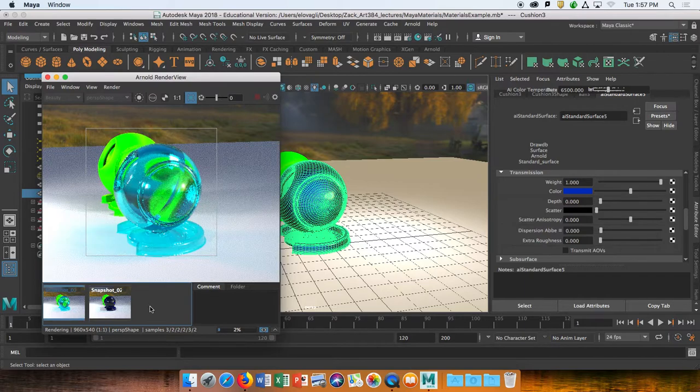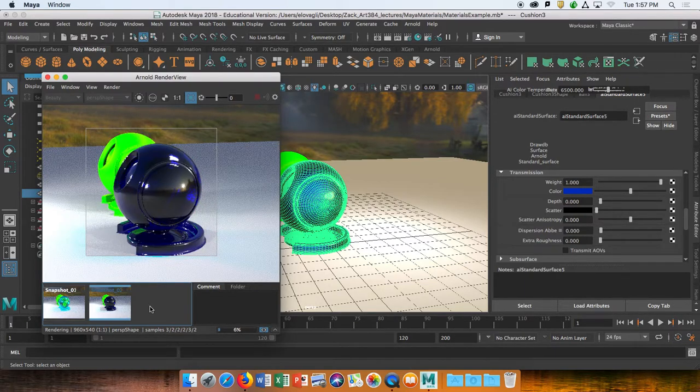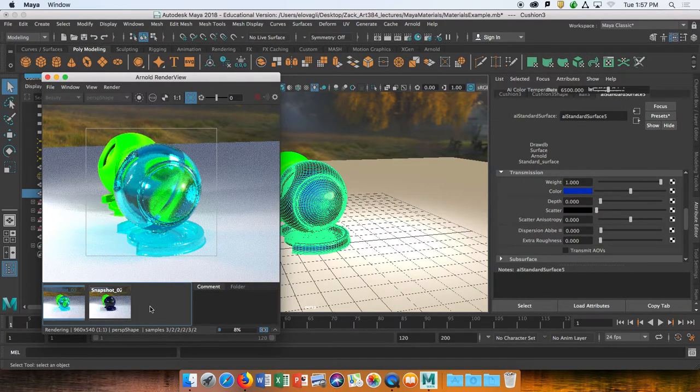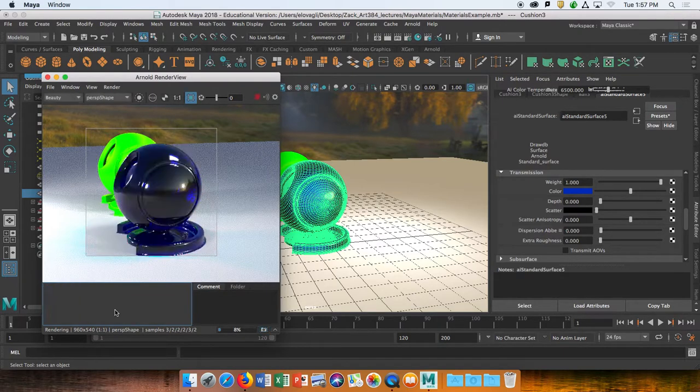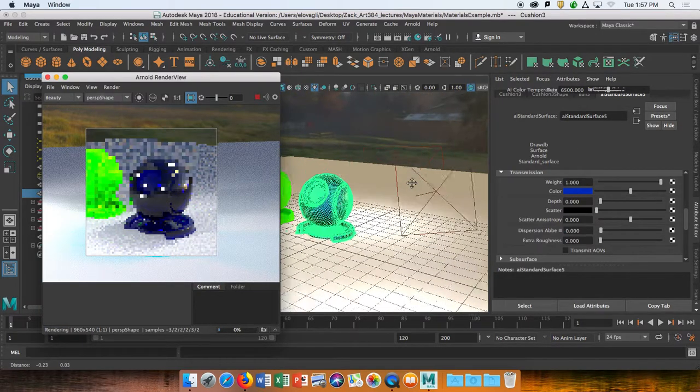So now I can see what the difference between 100% depth and 0% depth is, which is pretty neat. And you can just delete them by pressing delete. So mess around with these sliders later on after this demo is over. We're going to move on to my favorite material after this.